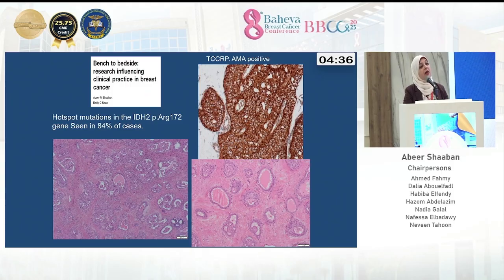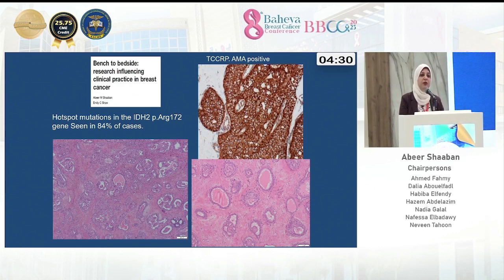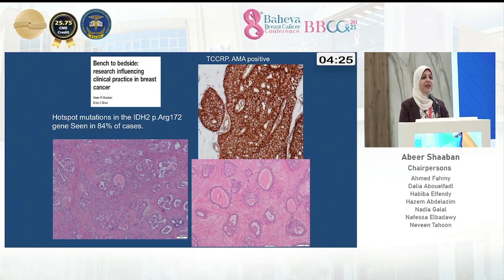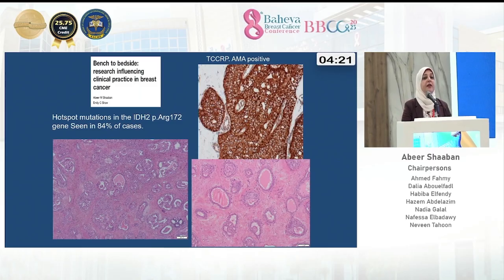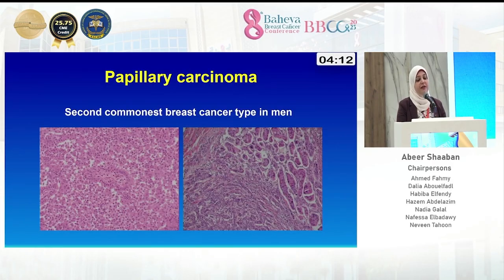The mutation in IDH2 at this site, R172, is seen in the majority of tall cell carcinomas with reverse polarity. And if you find it in a breast cancer, that's it. It's not shared in any other one, but it can be seen in other malignancies, such as chondrosarcomas and in some types of leukemias. So that's when molecular helps us to make a diagnosis. And it is important because tall cell carcinoma is a good prognosis type of triple negative cancer.